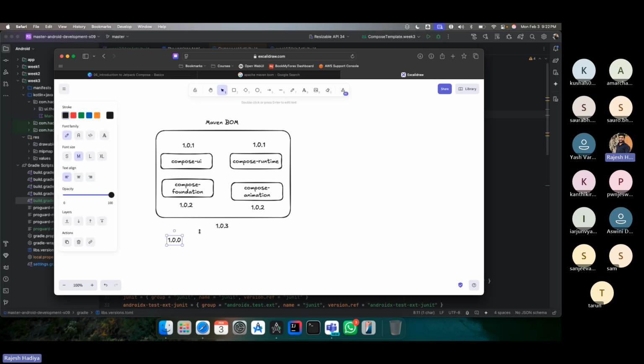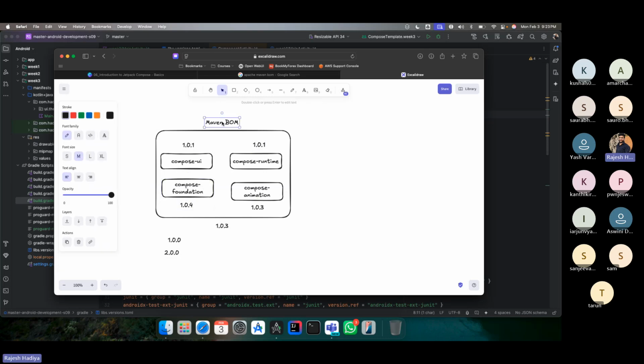This version number should contain all the libraries with compatible versions. I don't care which of these versions are included into this version, but I want all of these libraries to work together. When I upgrade this version 1.0.1 to say 2.0.0, then internally you can upgrade these versions to say 4 or 3 and whatever. But you guarantee that all of these versions included in this bundle are compatible with each other.